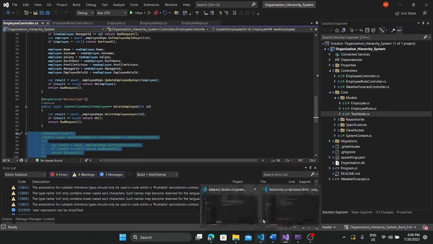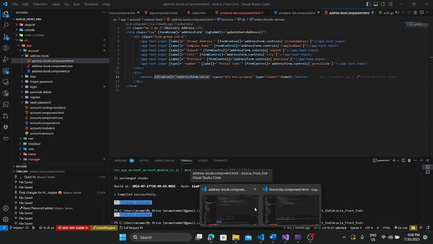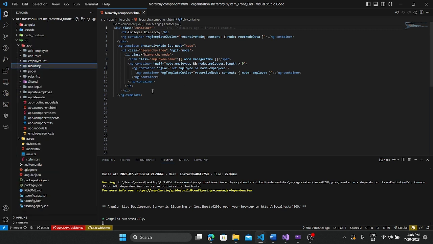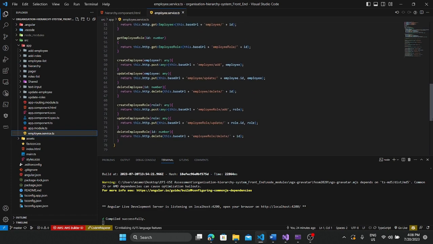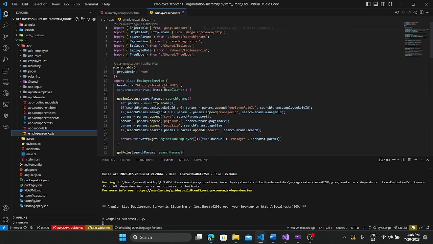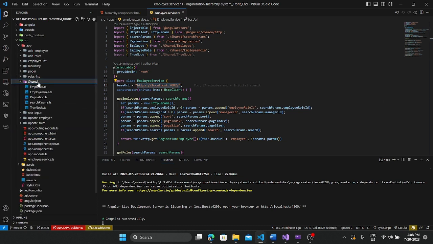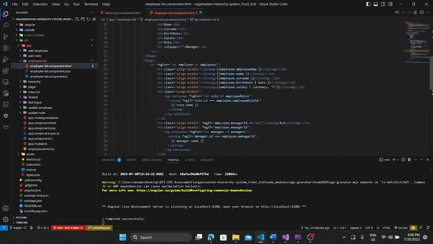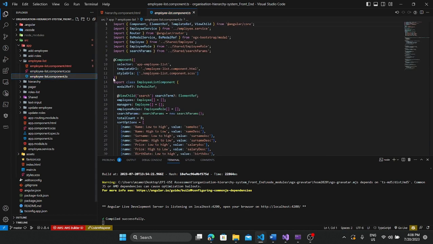Let me go on to the front end over here. The front end is an Angular app, which is another project that I'm currently doing over here. Angular works very similarly to an MVC pattern. This is the service which I'll be interacting with to retrieve data from the API. So the API link is over here, and there are various interfaces that we're going to be making use of. And just to go to one example over here, is the employee list view.